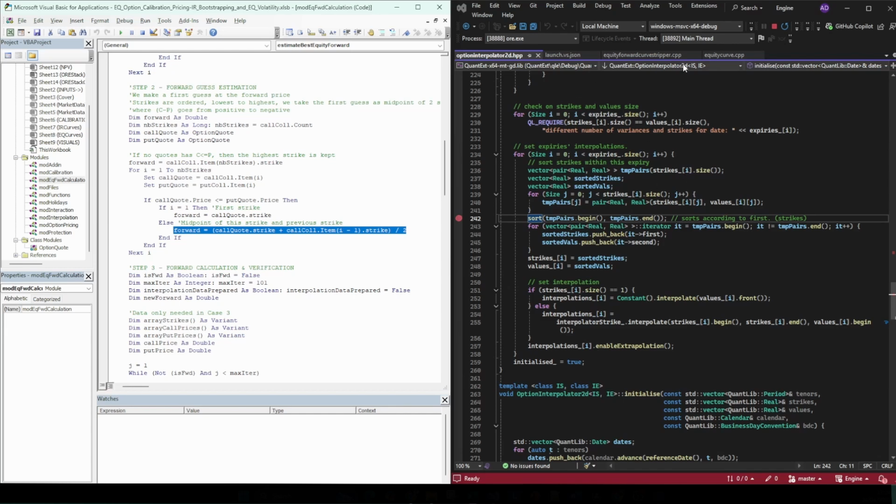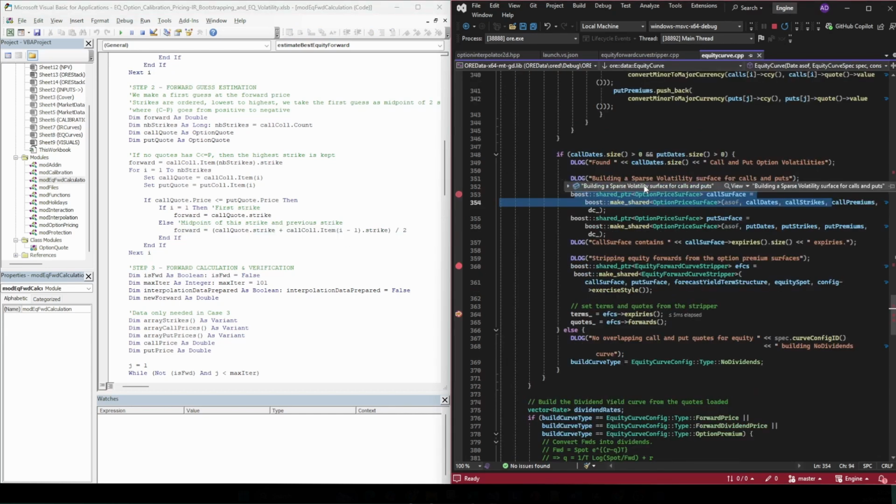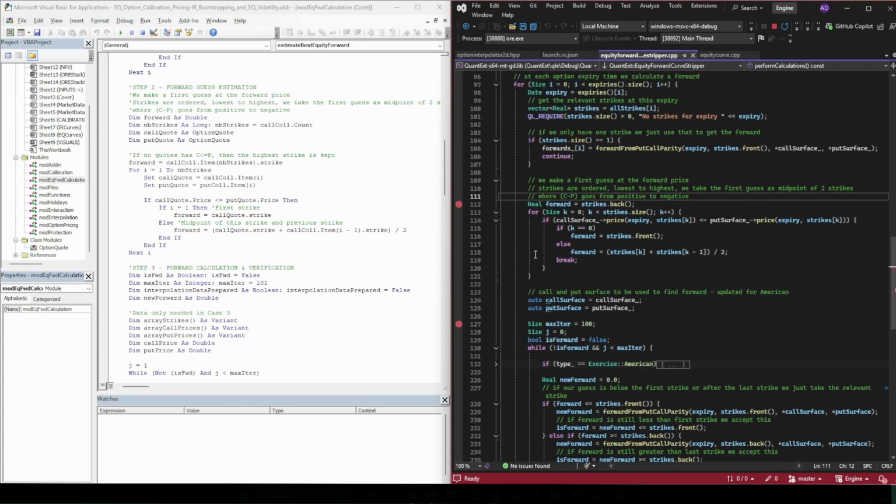In the C++, it is called at line 364, still in the EQCurve class constructor, and it is called the first time we are asking the equity forward curve stripper object to produce some outputs. And then it triggers the calculation. And you can see here it loops through the list of unique expiries, and for each expiry, it calculates the initial guess, which is very, very similar to the one we have implemented in the VBA.